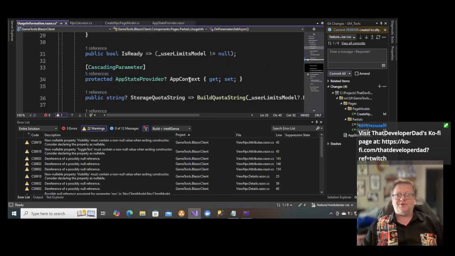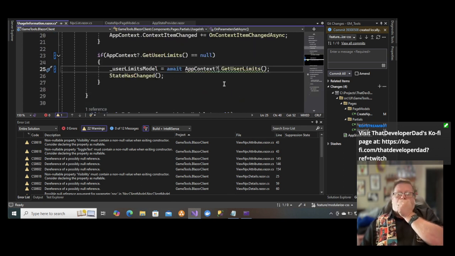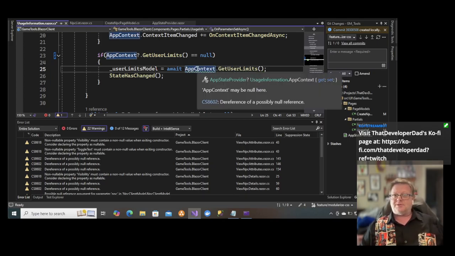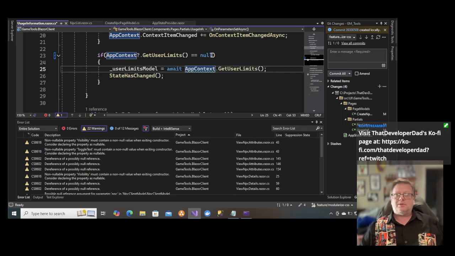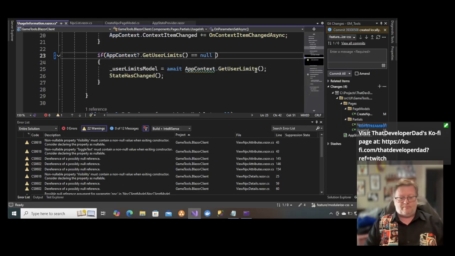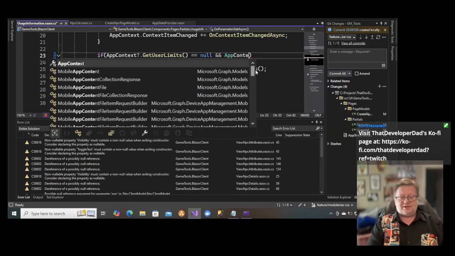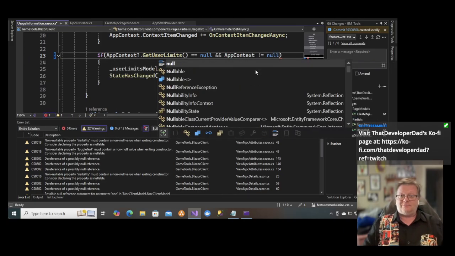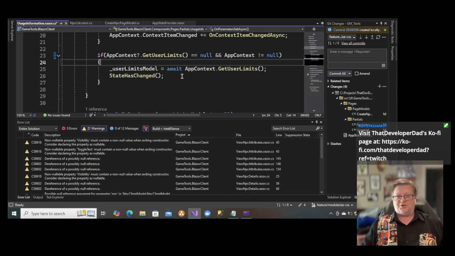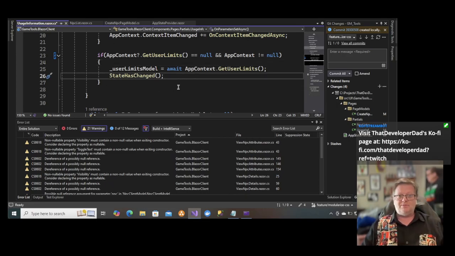Okay, app state provider is already null, so that's good. Get rid of that. App context. And also, app context is not equal to null. We'll just throw a null check in there. Keep that happy. Save.